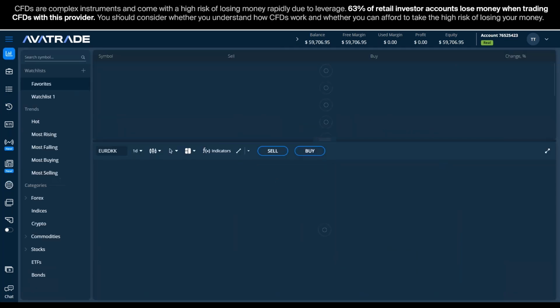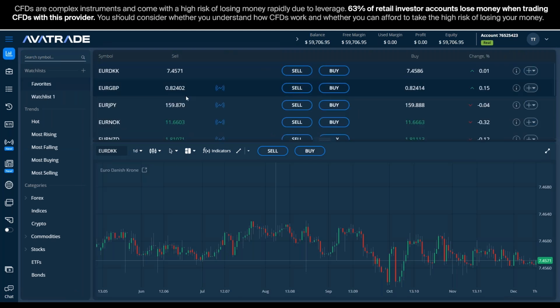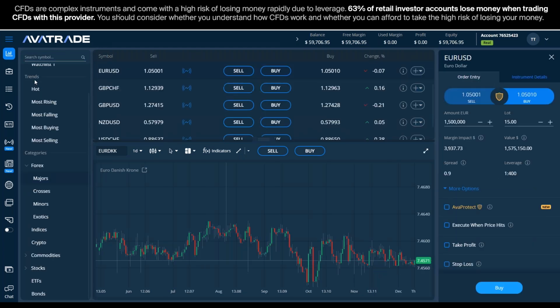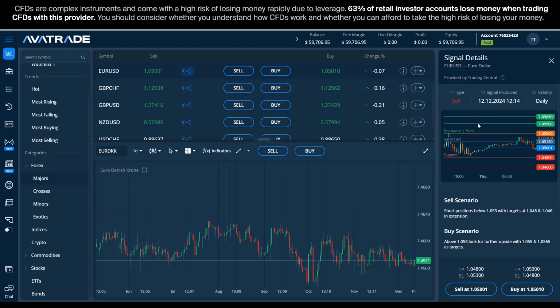We saw that the Euro USD, we could go through an example of something that might interest you. We saw that the Euro USD is indeed having some news coming in, an expected rate cut out of the European Union. First of all, we could look and see, is there a signal on the Euro USD? Because a rate cut might lend the thought that, hey, maybe the Euro could be dropping. Let's look at the signal. And indeed, it's a sell signal.